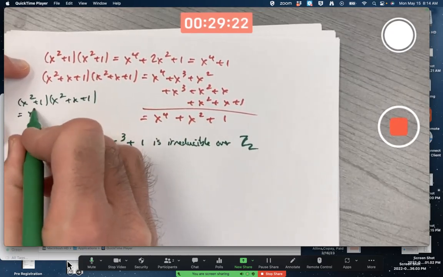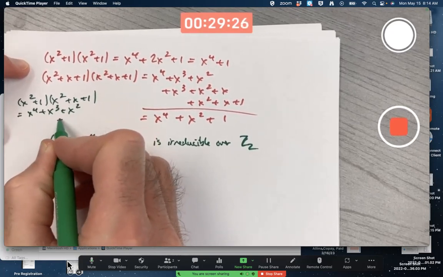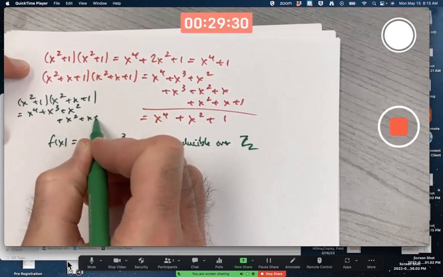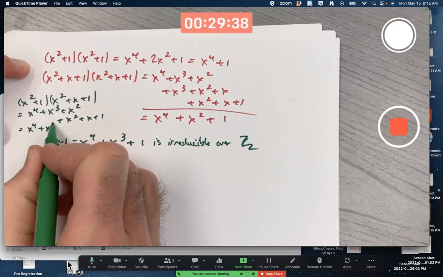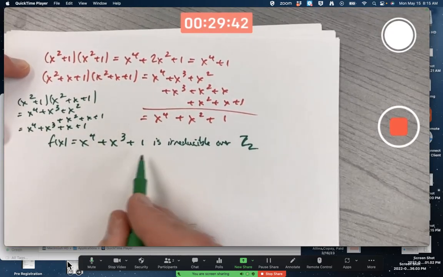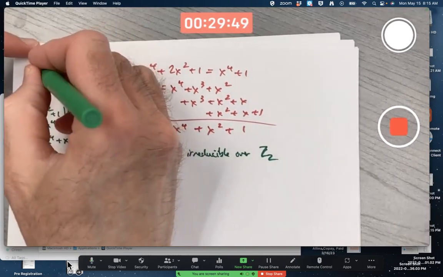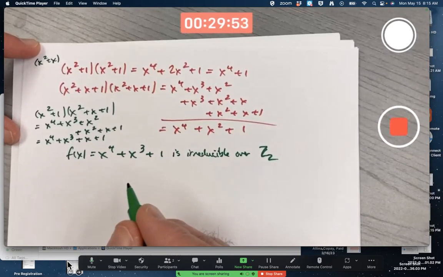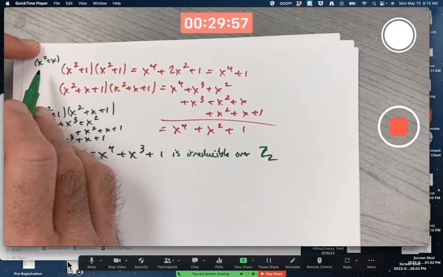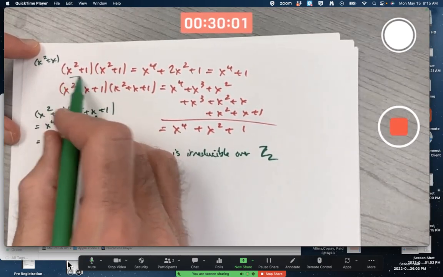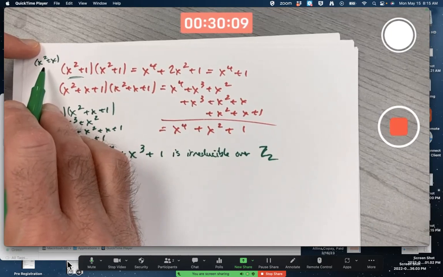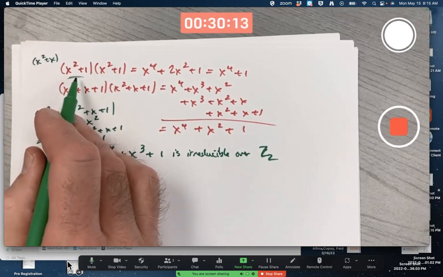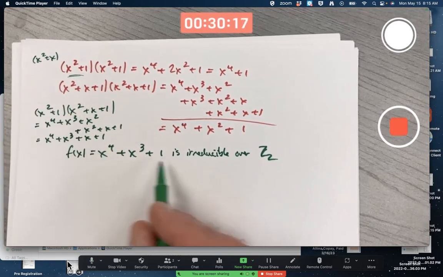I multiply that, I get x to the 4th plus x cubed plus x squared plus now 1 times everything, x squared plus x plus 1. Yeah, the x squared's coefficients cancel mod 2, but the cubic and linear terms are still there, not giving us this. I'd also want to check multiplying by x squared plus x, but that wouldn't work because that's got a 0 in Z2. In fact, that's another quick way to think about these things: x squared plus x and x squared plus 1 both have zeros in Z2. 0 and 1 are zeros of this one, and 1 is a 0 of that one. So because of that, they couldn't possibly be factors of this because it doesn't have any zeros.